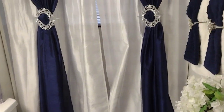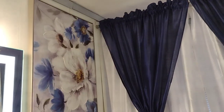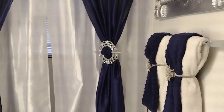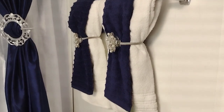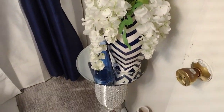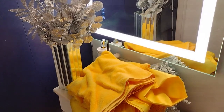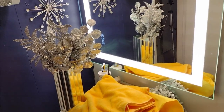All right, everyone, this is our infamous blue. I've moved a few things, but we're going to go ahead and change all of this out, you guys. And we're getting ready to bring spring into the bathroom. And as you can see here, we're actually going yellow. Now, you guys, we're going to bring in the yellow.